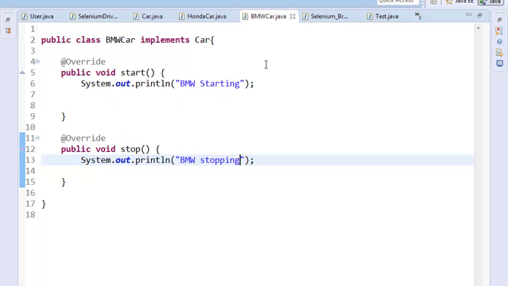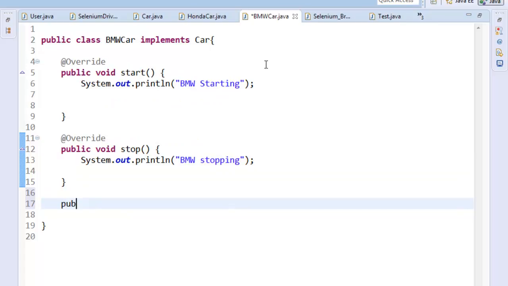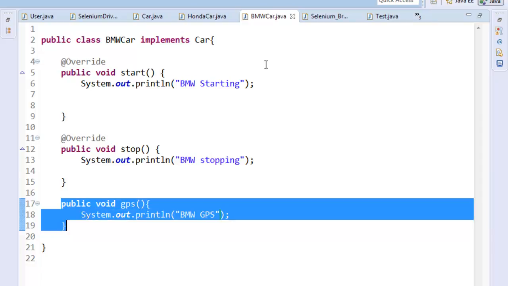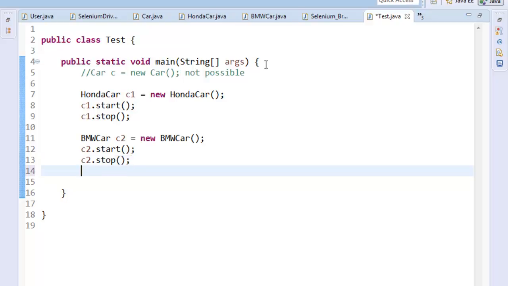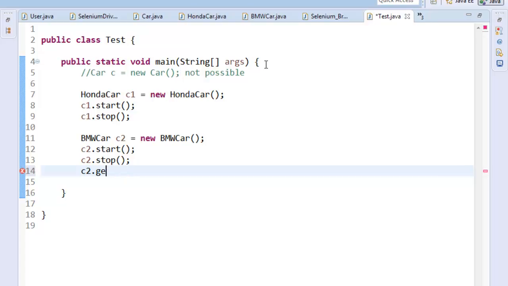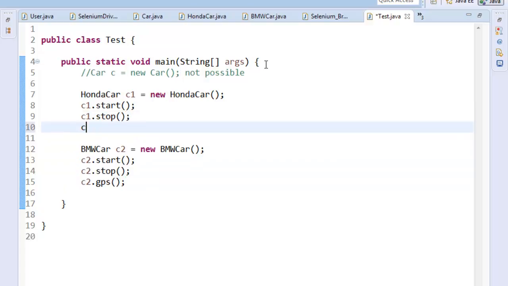Suppose BMW says that it's providing one more feature like public void GPS, which is not there in the interface. It's a proprietary function of the BMW class that it's offering a functionality like GPS. So in Test.java, on a BMW class object, you can call the function GPS, but you cannot call this function on the Honda car.